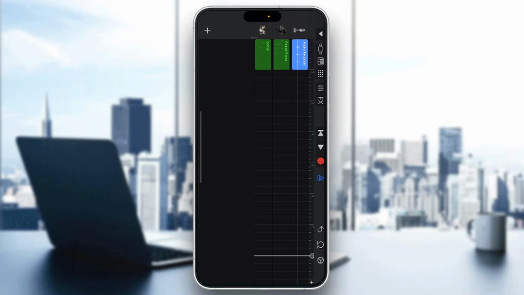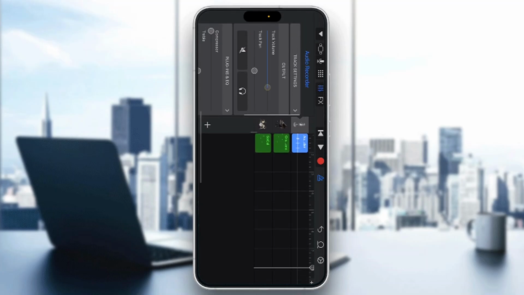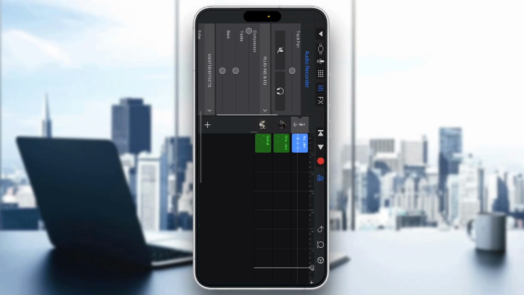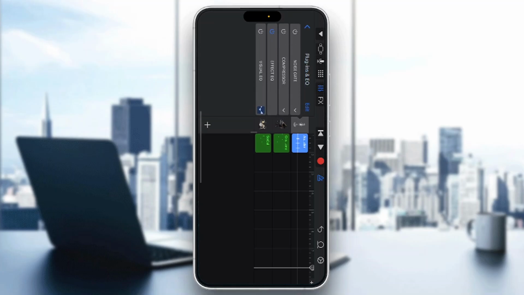And now let's see how to remove white noise that we might be having. Basically all we have to do is go right here in the upper left corner and click on the sliders button. That's going to open up the track settings right here. In the sliders we can now scroll down until we find this option that says master effects, plugins and equalizer. If you open up plugins and equalizer, this is now going to open up all the plugins you have, and there is an option that says noise gate.